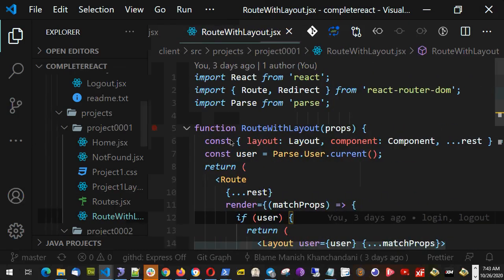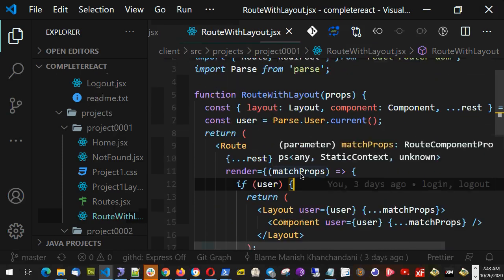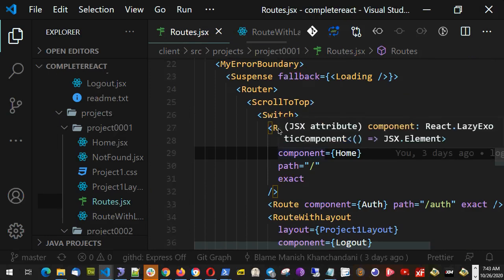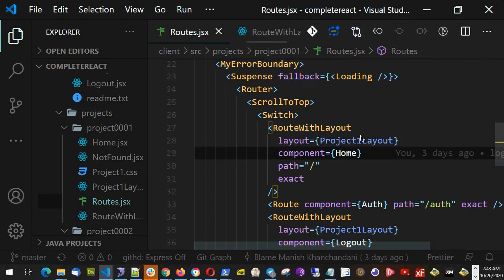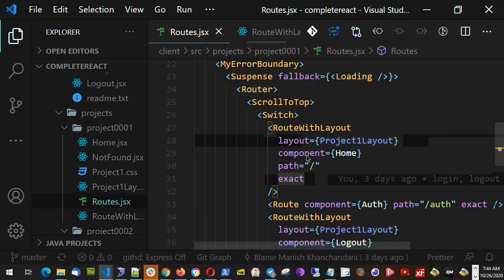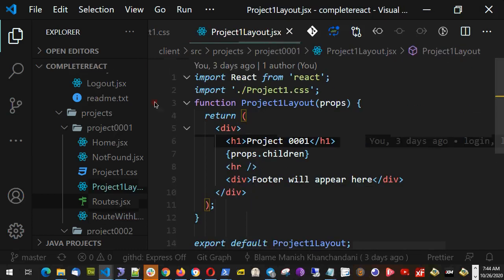This is the private layout, so that it does not allow the people who are not logged in. And in the route, we make use of this private route, and we tell which project layout we want to use and which component we want to use. This is how we did it on that day.